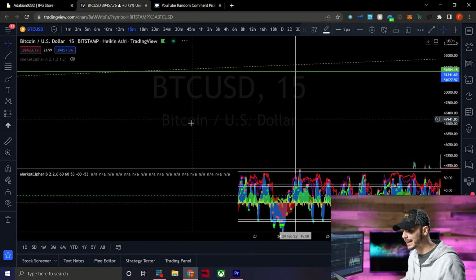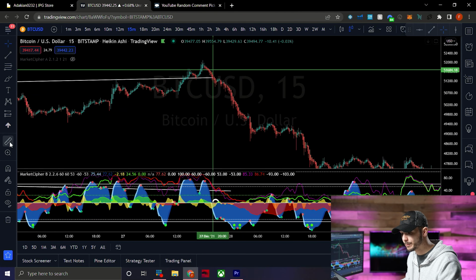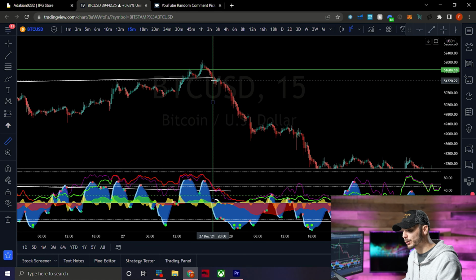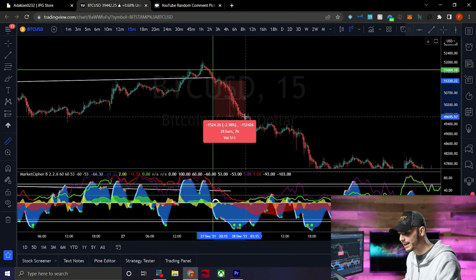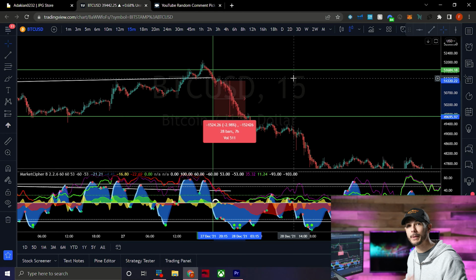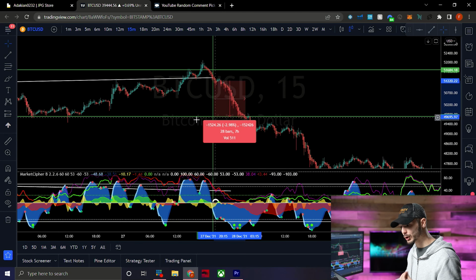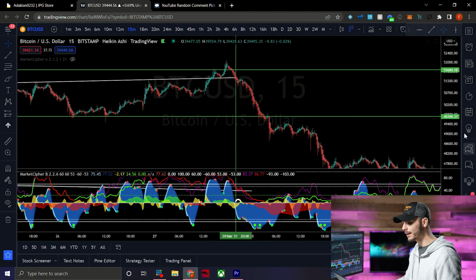And if we come back down to our 15-minute, you can see that although we did get faked out with the money flow a tiny bit right there, this would have been an amazing trade. So if you entered right here, you could have rode this down to this area of support that we have respected in the past. You would have walked away with about 3% profit. That's 30% profit with 10x leverage. Super, super powerful.